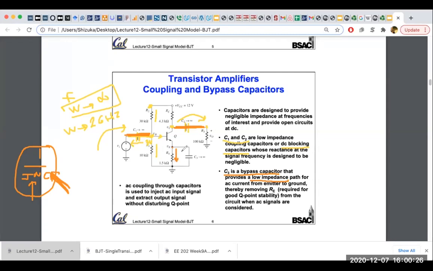But I need to get rid of it in the AC domain. Yeah, I can put it in the DC domain, but in the AC domain, the domain where I want to get amplification, I want to put this cap so that at your design frequency it becomes actually a short in parallel with the resistance, right? So that your circuit actually becomes this. And that's why this is called a signal bypass. It goes to the cap, so it creates a low impedance path. So it removes the effect of RE, okay?